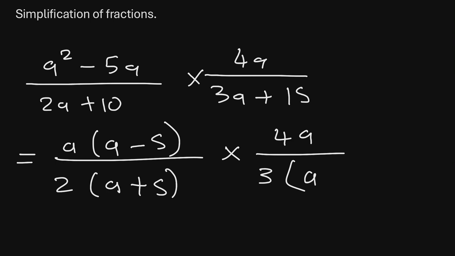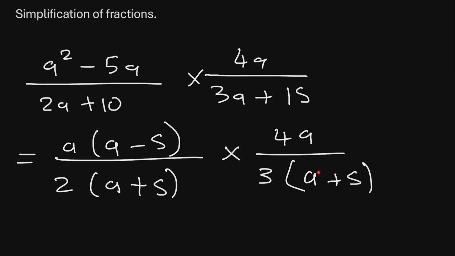And therefore 15 divided by 3 gives us 5, so this will be plus 5 here. Now everything is factorized. After we have factorized, we look at what we can cancel out. In this case, we cannot cancel out anything because at the top here we have a negative and at the bottom these are positive, so they cannot cancel out.